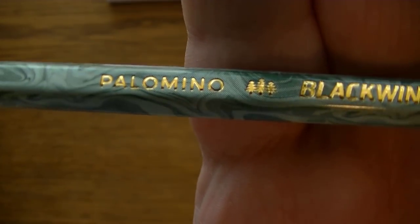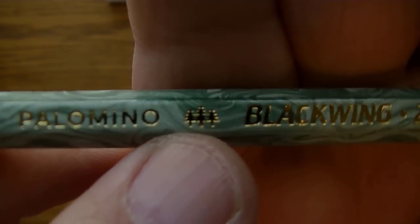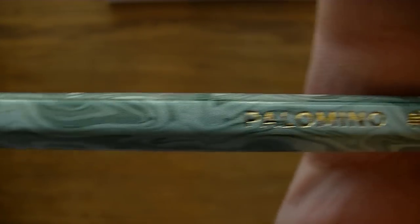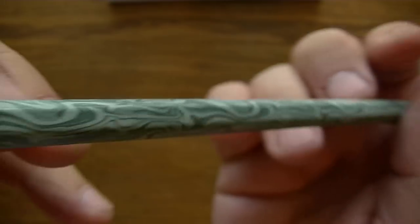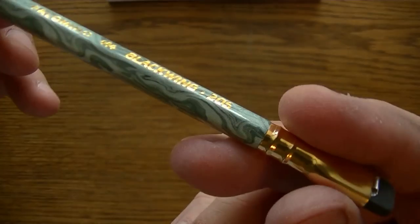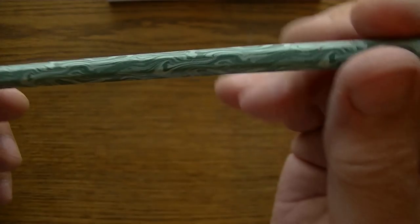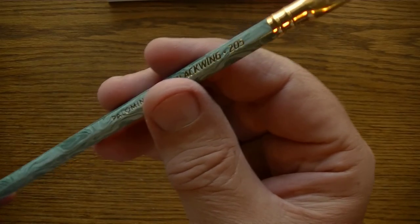This is Palomino. And that's interesting right there. It's these little cedar trees that they put there. I'm pretty sure they're cedar because that's the wood they use. But there's a close-up of the green jade. That is a pretty pencil, peeps.